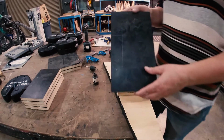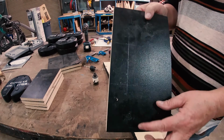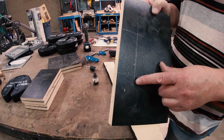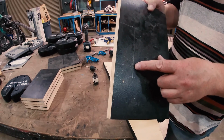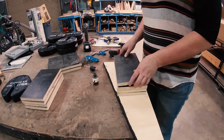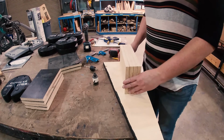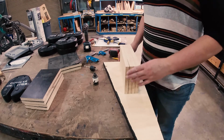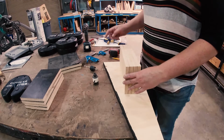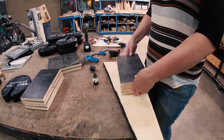All right, I've marked my wood where I want my holes to be. I've actually marked the center of the drill right there and there. That's where I'm going to put my pilot bit on the hole saw. I'm going to put all 4 sheets together here so that when I'm drilling through the first sheet, the pilot hole is going to mark the second piece. And I've got a piece underneath here so I don't cut through the table.